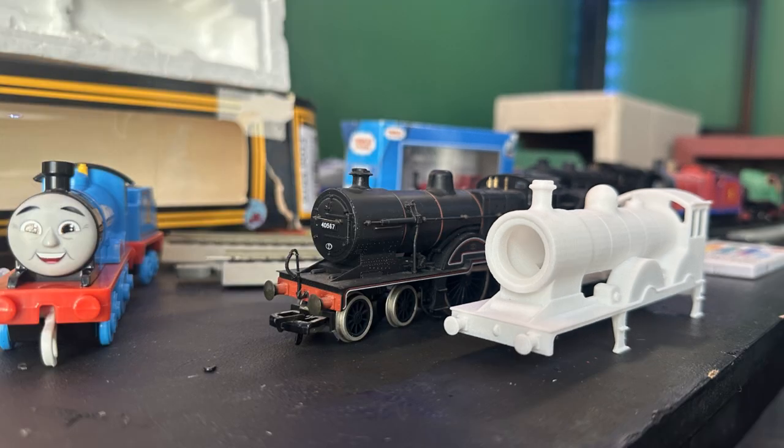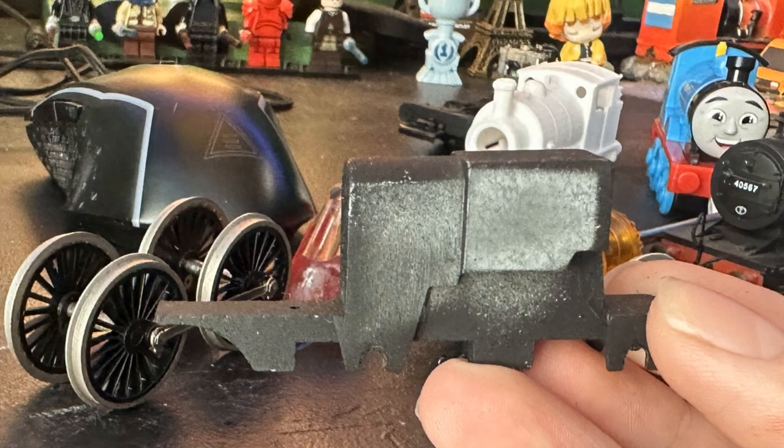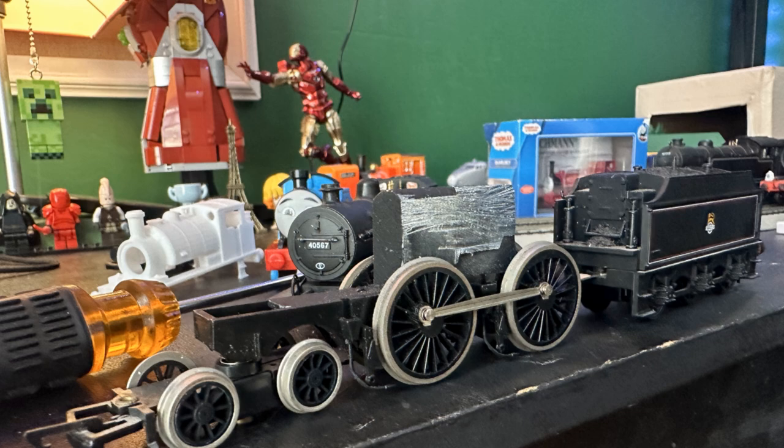When everything arrived around the same time, I did a test fit, and the body didn't fit. This 2P model is tender driven, and there's a die-cast block that goes kind of flush with the original firebox of the old shell, and this meant it wasn't able to fit properly. And so I did what I had to do in order to keep this project alive. I had to cut into the metal chassis block.